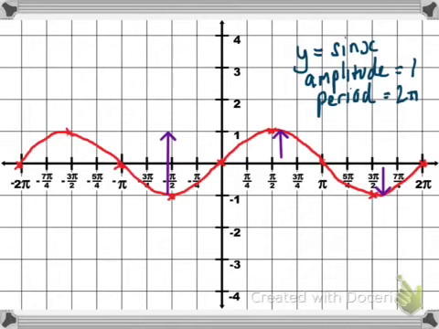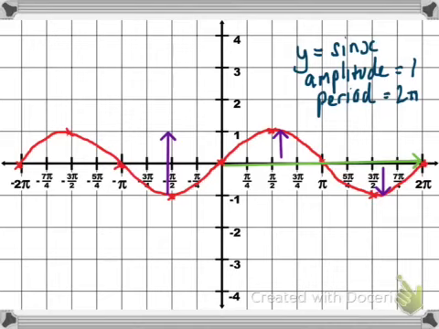So let's now have a look at the period of the graph. The period of the graph is the horizontal distance of one full wave. Okay, so if we look at the horizontal distance of one full wave here, that's the start of our wave here, goes all the way along there to 2 pi. Okay, so in that space we've had a maximum and a minimum, so that is one full wave.